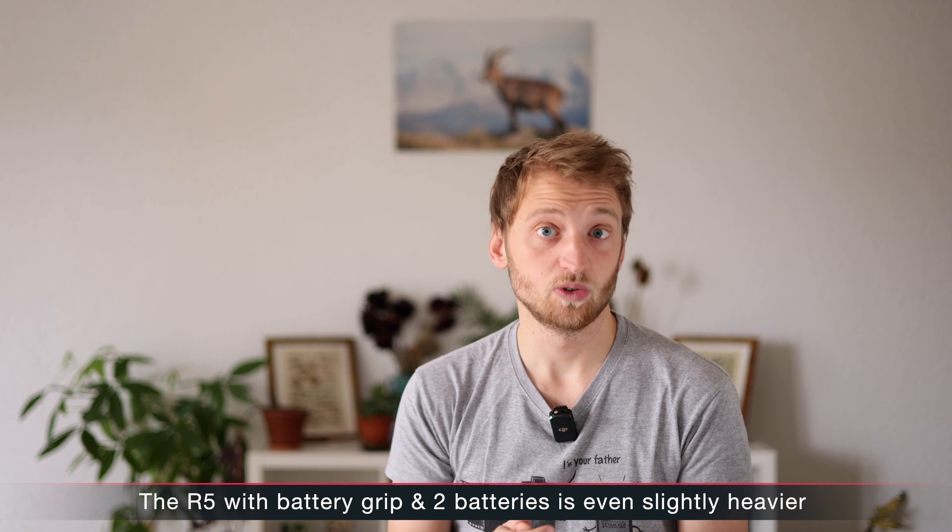What I didn't like was that the R3 also features a micro HDMI port. In the beginning I never understood why people make such a fuss about it — I thought you just buy a different cable, no big deal. But after using the Atomos almost every day on the boat, I really started to hate the micro HDMI port. It feels not sturdy, not solid; the cable is always moving a bit and I was always afraid of breaking either the cable or the connector. I really wish Canon would look at Sony, who offer full-size HDMI ports — I hope we'll at least see this in the R1.